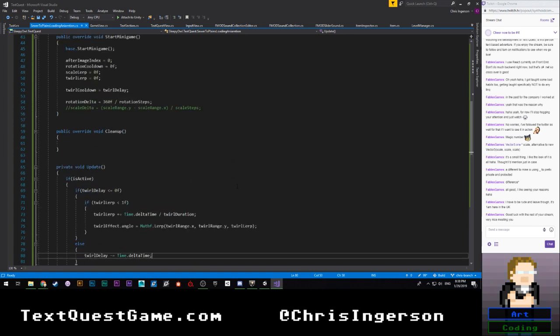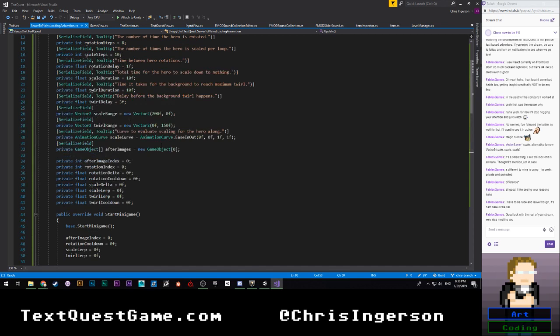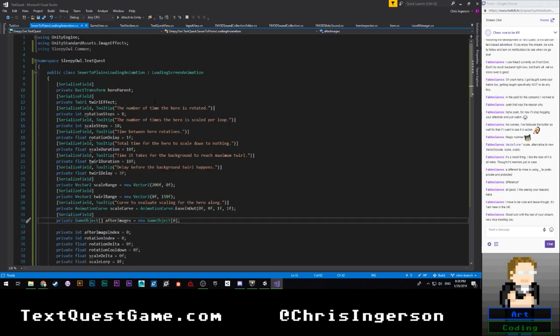So this is going to be a little bit more of an interesting issue. Well, yeah, okay. So I think if we make the rotation smooth, we will have a better time differentiating the rotation after images from the original, because they should, in theory, basically color correct. Although, man, this is going to be super awkward.